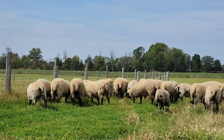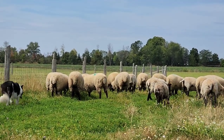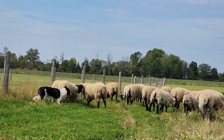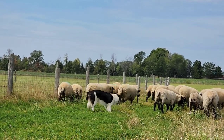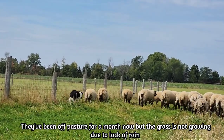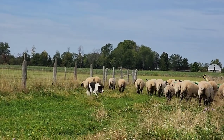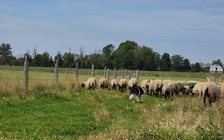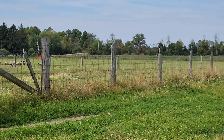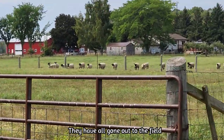We're not letting these guys out to pasture, but while we're doing this, they can go out. They've been off this field a month anyway, so there should be no parasites. But we don't want to let them out full time because the fields just aren't regrowing. We've had no water whatsoever. So until we start getting rain and the grass starts growing again, they do have to stay in. So thanks to Max, they're all way out in the field, having a good time out there.